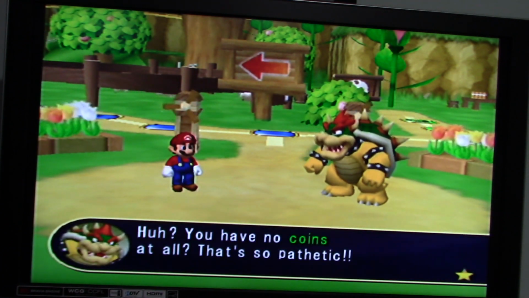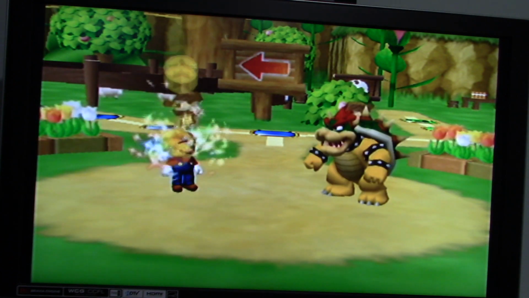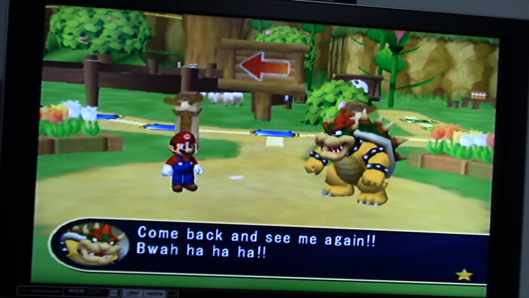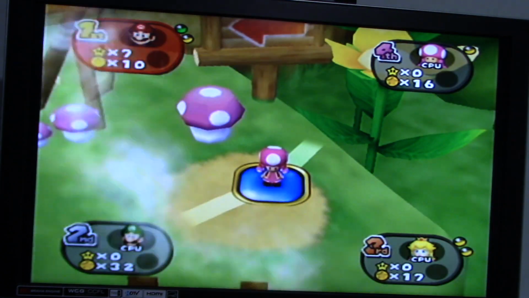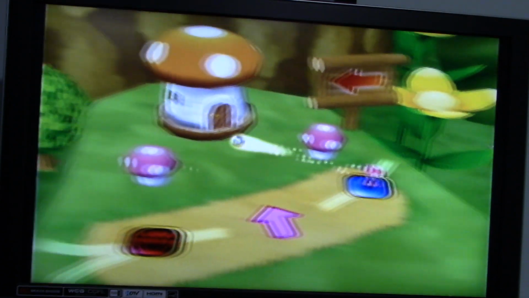Oh, what's going on? Oh, I don't have any coins? Oh, I actually feel very, very lucky right there that I don't have any money, because Bowser actually just gave me 10 coins. So it was a good thing that I invested all my money over the one windmill that I just passed. I didn't even expect that, but that was a lucky move by me.